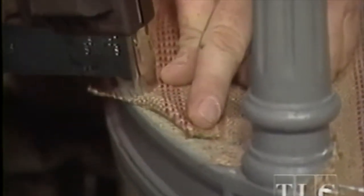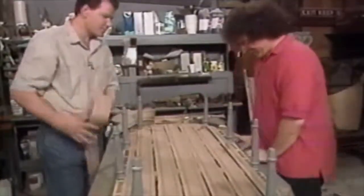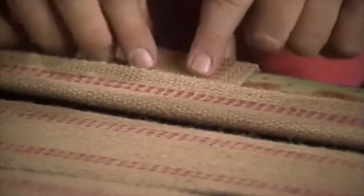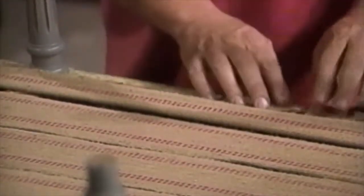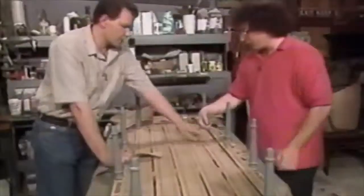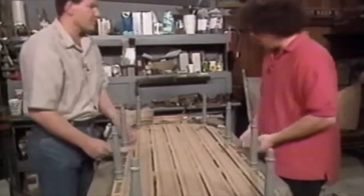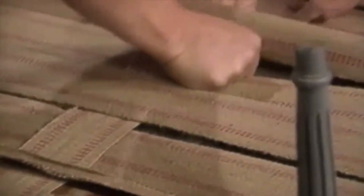Now we're ready for our width-wise webbing weaving. This time we're not starting in the center with a piece, because if we did, as you can see from laying out swatches like so, we'll end up with half pieces and all kinds of problems. So as I've laid out before with these small swatches, we're going to put four in the middle there, running parallel with the brace of the frame. And I'm going to weave — under, over, under, over — going up and down.